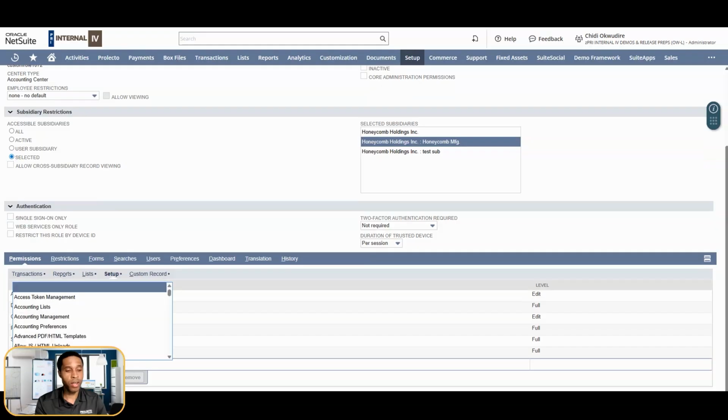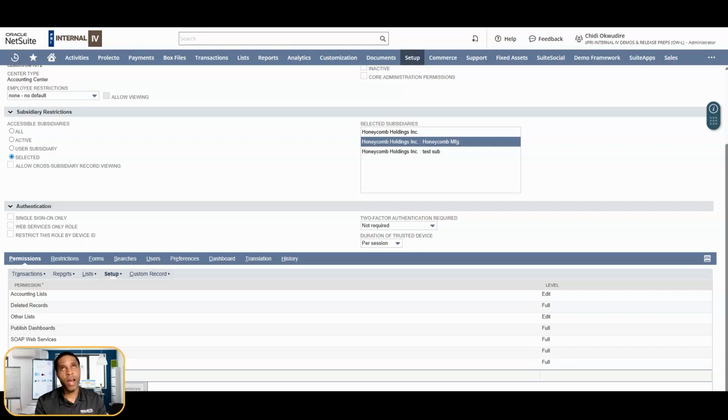And the second one is OAuth 2.0. So it's called login using OAuth 2.0 access tokens. So don't be confused with the login using access tokens. It has to be the one for OAuth 2.0. So these are required permissions for any connection from the outside world. If you don't grant these two permissions, then when you try to connect your ChatGPT or Claude to NetSuite, effectively you won't find any role that is suitable. So we have to make sure we have these two.